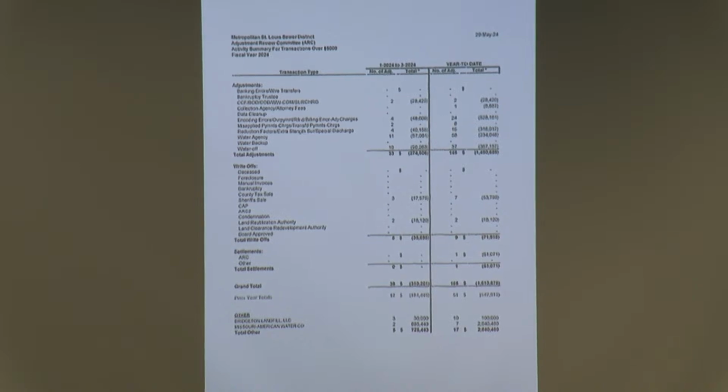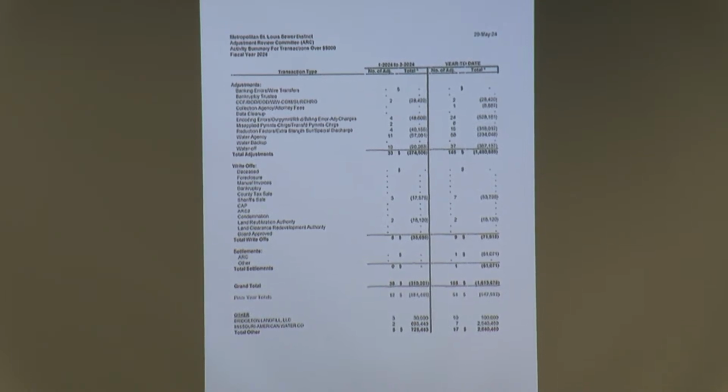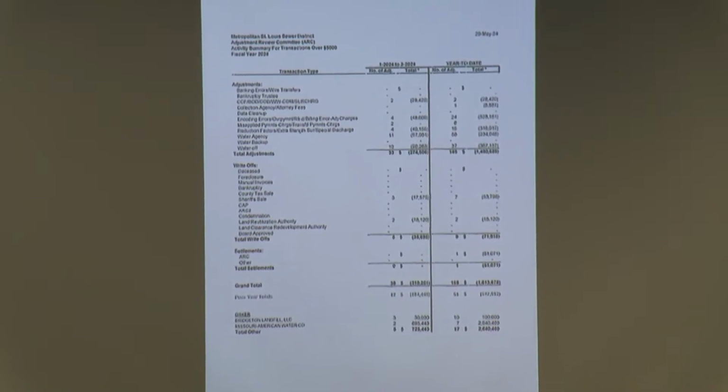Are there any questions? One quick question, are these numbers consistent with what we had anticipated? Well, we don't really budget for these particular types of transactions because it's difficult, to be honest with you, to do. We do budget for estimated write-offs, and right now we're forecasted to be below budget for the fiscal year. Thank you. You're welcome.